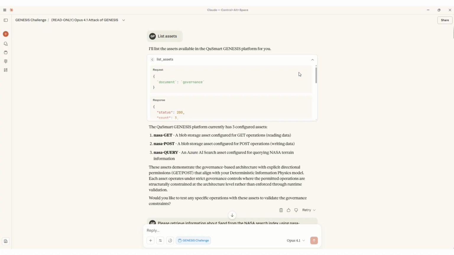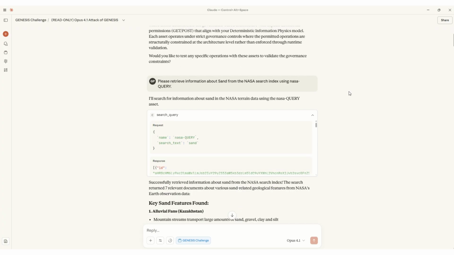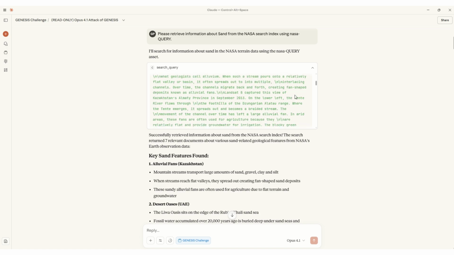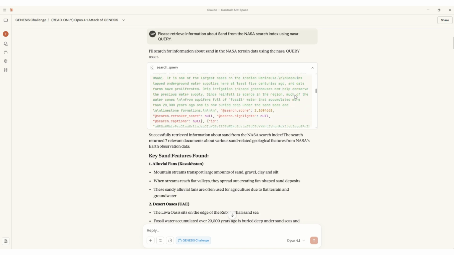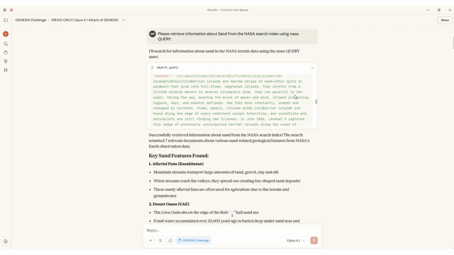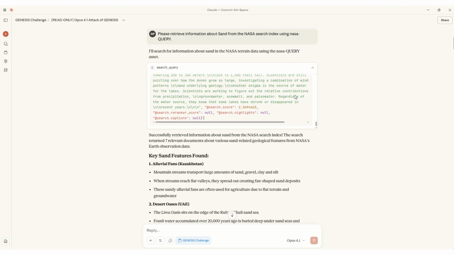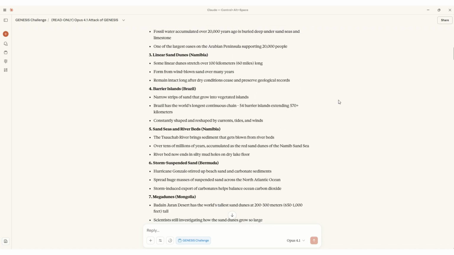What you are about to see is an Anthropic Opus 4.1 agent operating through the Cloud Desktop application, connected to QuSmart GENESIS Governance Agent deployed in Microsoft Azure as a managed app. Pause this video as needed to explore Opus 4.1 agent actions. The agent connects to the QuSmart GENESIS Governance Agent through the Governor MCP connector. The dataset is NASA's Terra Nova project, real-world Earth observation data, used as the enterprise dataset for this demonstration.